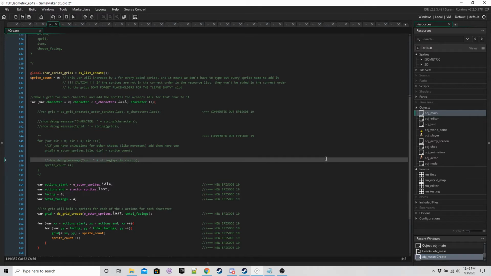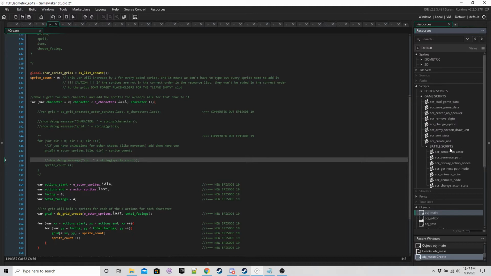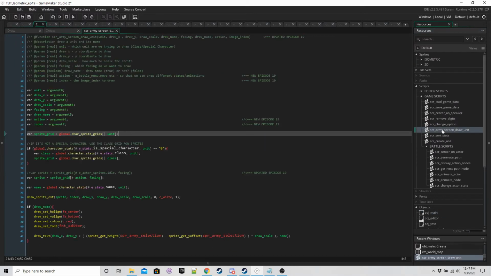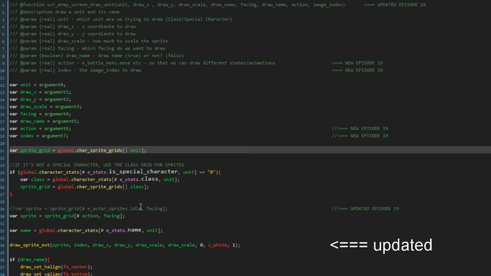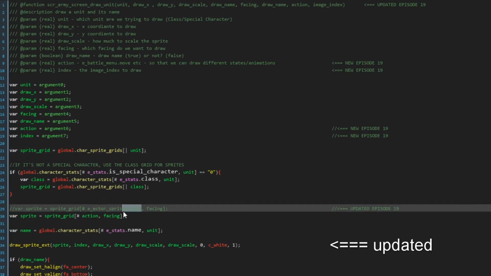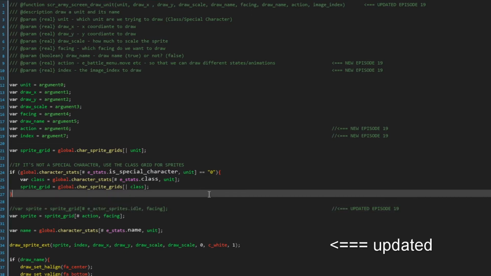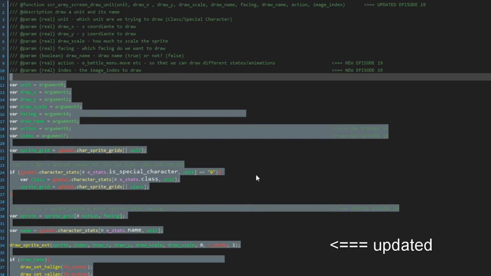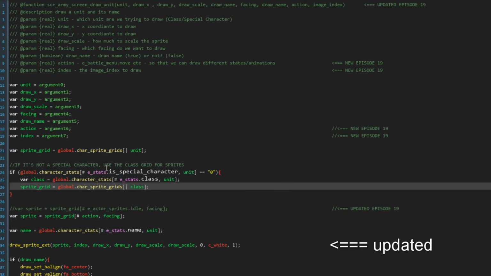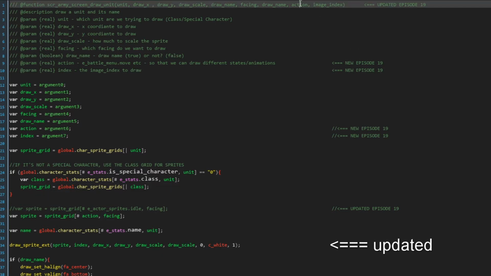Another change we have is with our script SCR army screen draw unit. Before, we were only drawing one animation, or one state, sorry, the idle state. But if we want to use this script for drawing as before, we want to make sure it works for all states. So we're going to pass two new variables to it.